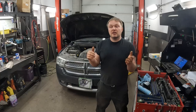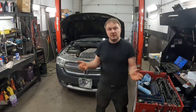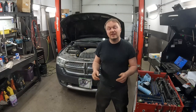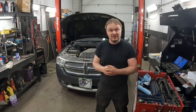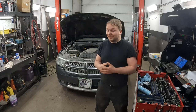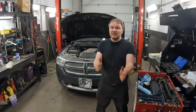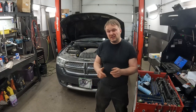Now, the normal thing to think of is, well, how are the shocks and struts? Well, I can tell you, probably not good. They do have Chrysler symbols on them still, which tells you everything you need to know, and it's got like 300,000 kilometers. Now, who knows, maybe they put some factory ones on at some point. I doubt it though, especially from where this car came from. But it feels like more than just shocks. Just shocks doesn't really explain it.